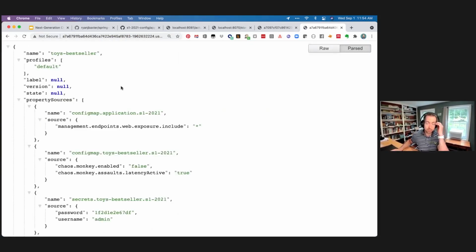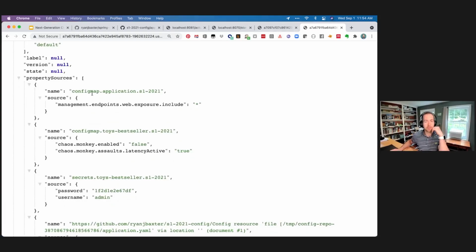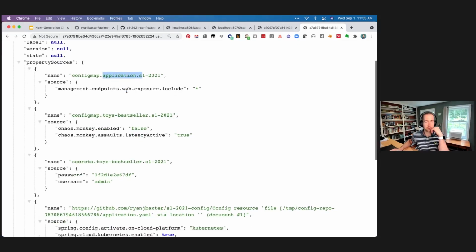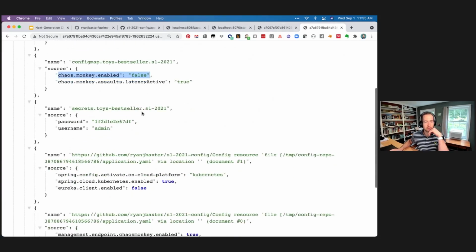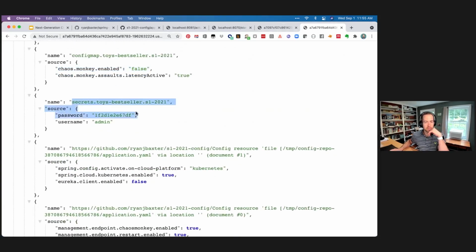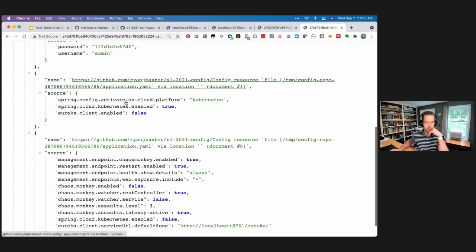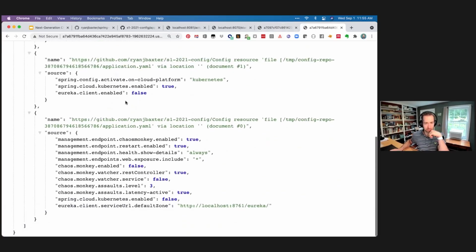So if we look at the property sources that get returned here, we have the application.yaml config map, which just gets applied to every application that would make a request to the config server. We have the config map for the toys bestseller here, right, with our chaos monkey enabled set defaults. We also have the secret that's not used for anything here, but it's just a demonstration of that. And then again, we still have our configuration coming from the GitHub repo as well.